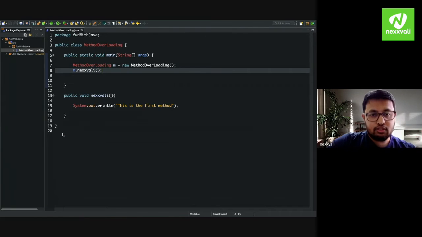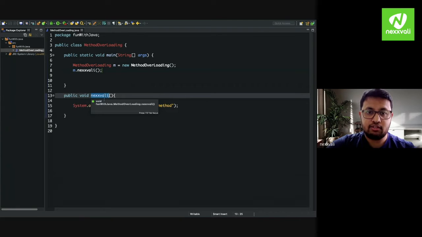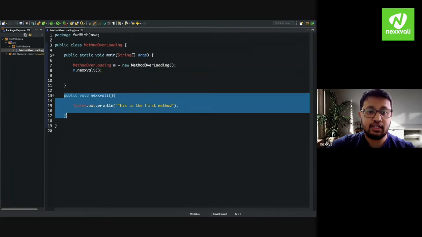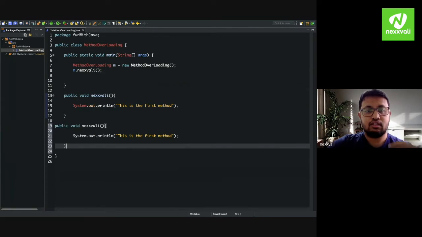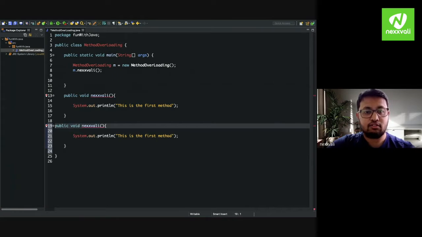Now with the same name, nexxvali, I'll try to create another method. Let's see what happens. Definitely it will throw me an error. As you can see, it has thrown an error because you cannot use the same name for different methods.